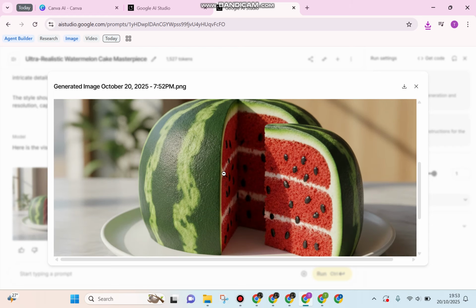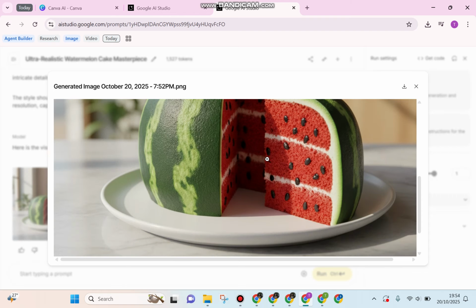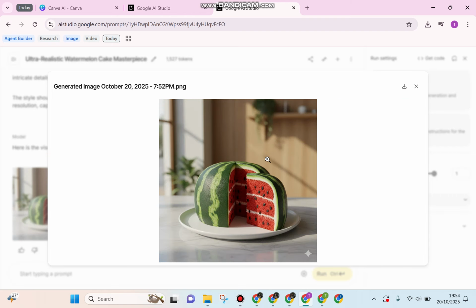As you can see, the look is very detailed and also has the look of layers of cake, and the skin of this fruit looks very real and also very cute at the same time. If you would like to create this, here I will show you how. So without any further ado, let's get into the tutorial.